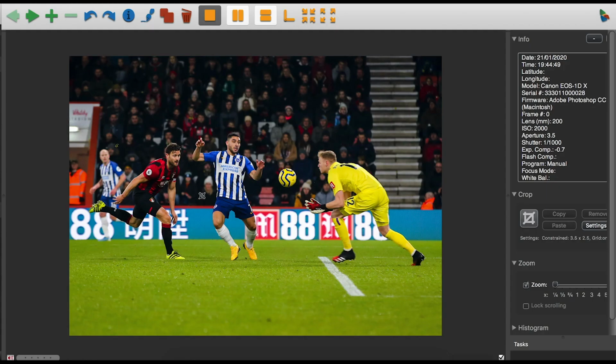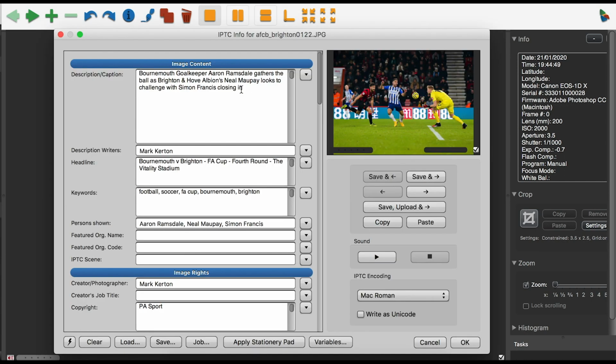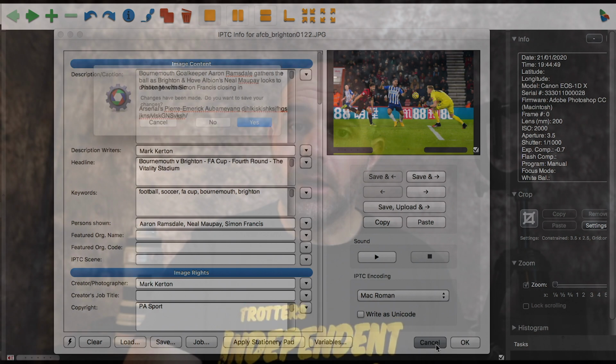So if we go in here now, into there, and type in Aubameyang's name, so /A14, it comes up with my changes. So that's how easy it is to change your text file. Jobs are good. Well, hopefully that's shown you a few tips of how I go about setting up text files and how I caption the frames.